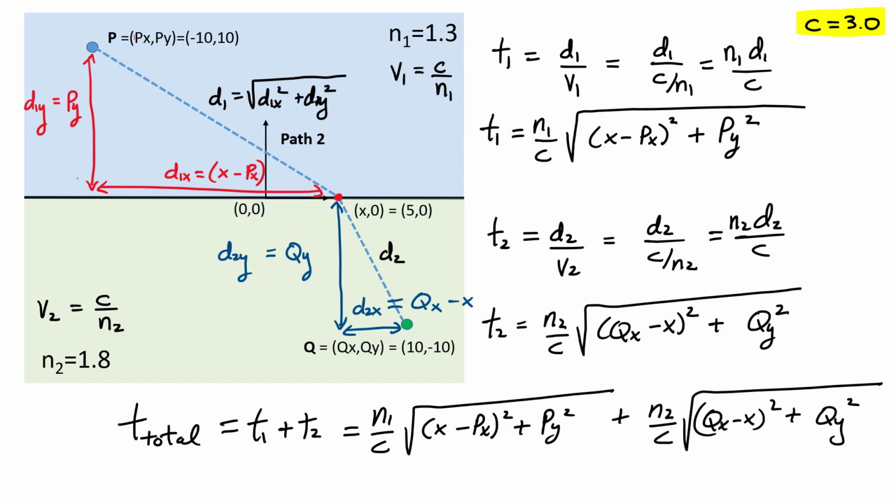So remember, all these are constants, that's fine, right? This is 10, that's 10. So it's very easy. I know all the indices, I know the speed, I'm going to use 3 for that. And now I can substitute the values of x for the 3 different paths that I showed you in the previous slide. All right, we can calculate a total time for those 3 paths. So let's go do that in the next slide.